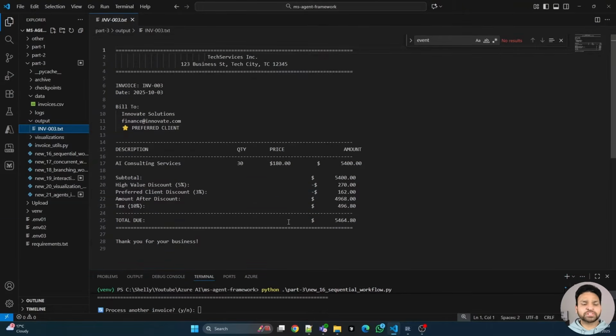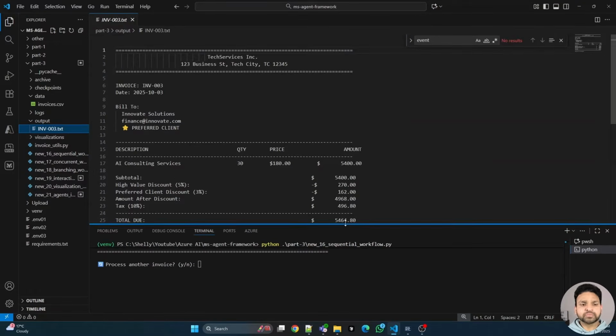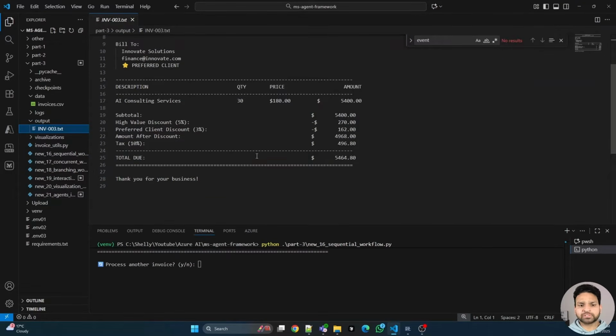So using the workflow in a proper sequence, you have performed multiple steps. Here we have used the Python file, however, you can use AI agents to make a decision, which we'll see soon in the coming labs. But in this part, we have done it step by step in a sequential way.